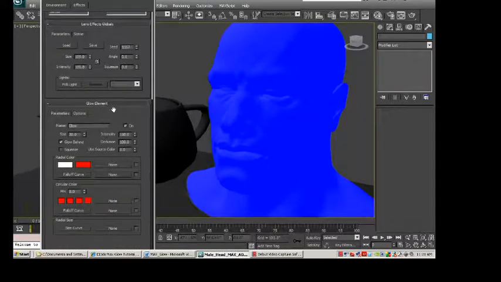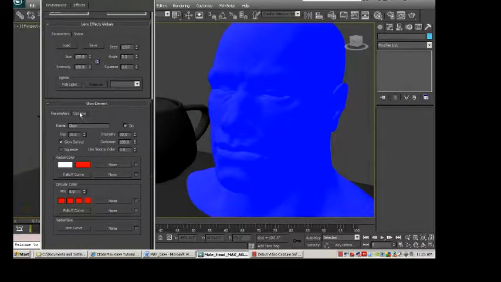If you come down here to glow element, the size is going to dictate how much glow is around the object. We'll just put 10 in here. The intensity is also important. That's going to depict how intense or how vivid the actual glow is.